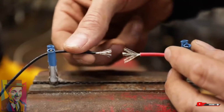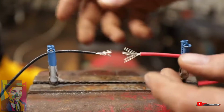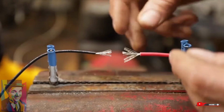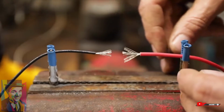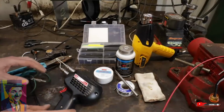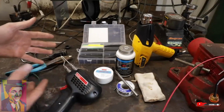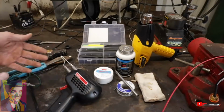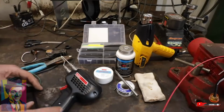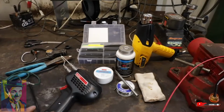It's a little intimidating to a lot of folks because maybe you don't have the equipment or you've had bad luck with it. I'll show you how easy this is to do with just a tiny handful of tools. Let's go into the kit right now. There's really just a few things you need in your kit, and it's worth $100 or so. You can put together this kit that'll serve you for a lifetime. You'll be able to repair electronics and different things that oftentimes we just throw away because it's not worth the trouble of trying to find someone to fix it, little things that come loose. I think it's worth it.